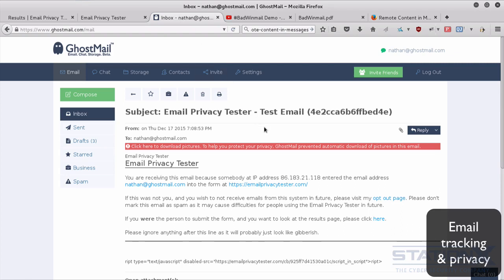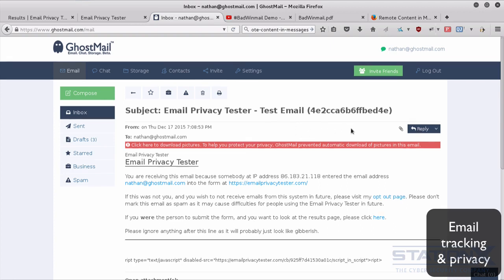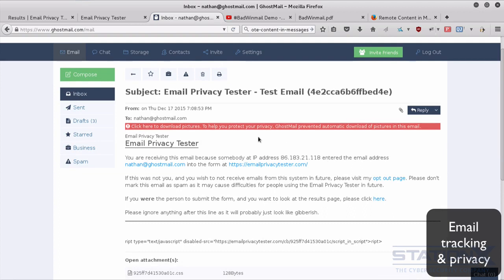Now in Ghostmail, and probably most webmail, you've not really got much of a way to mitigate this. You'd have to have some sort of option that prevented remote content from being loaded, or you'd want to not render this email as HTML. You'd want to render it as something simpler like text. But this doesn't appear to have the functionality to enable you to do that.